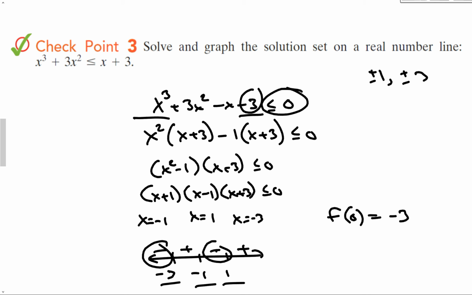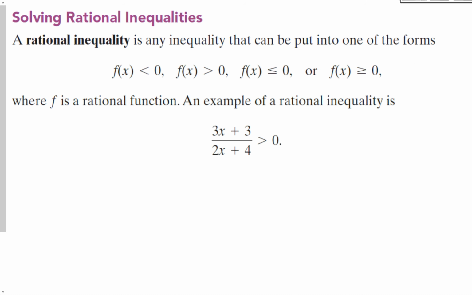And then we would use synthetic division to get this to a quadratic, and once we got it to a quadratic, then we would factor the quadratic. Okay? Maybe we'll look at one at the end that doesn't factor. So, rationals. Rationals are slightly different, okay?